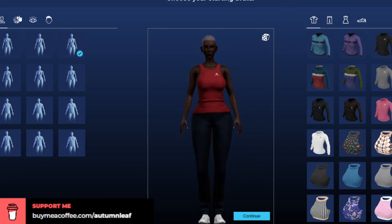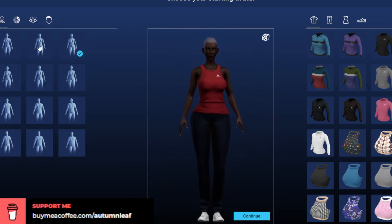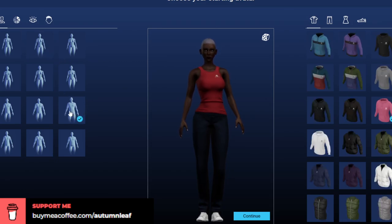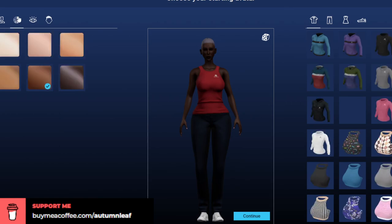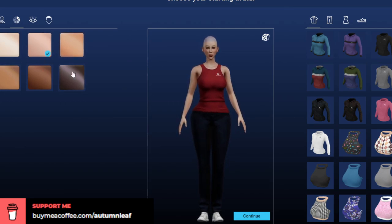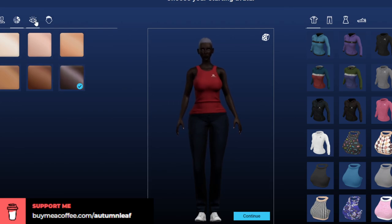So I don't think I have to explain all this. Here you choose the shape, if you want to look like a girl, a woman, excuse me, or more like a man. So it's the shape here, and here is the skin. You choose the skin tone. These are basic skins, but in world you'll be able to choose more interesting stuff. You will be able to change the skins, and I'm going to show you how to do that.